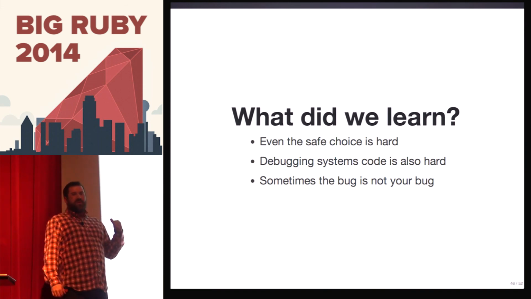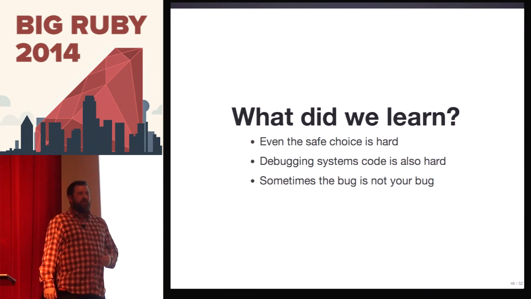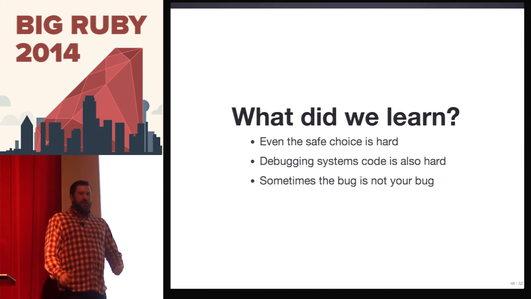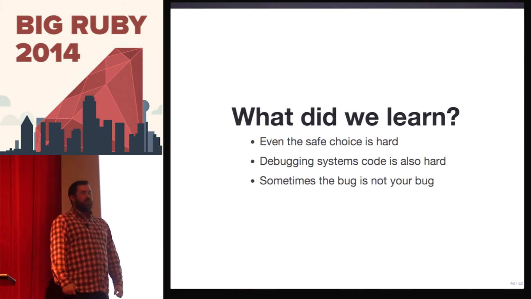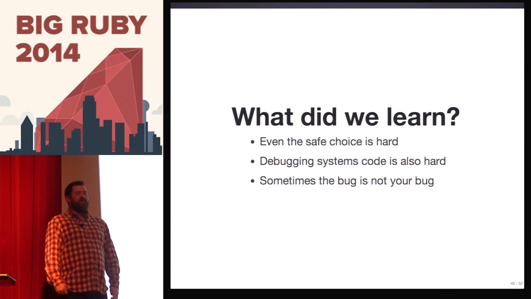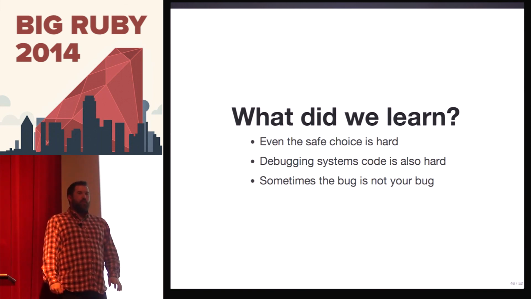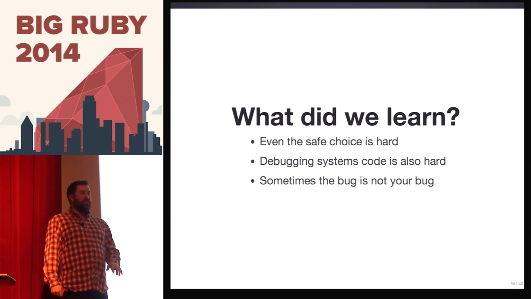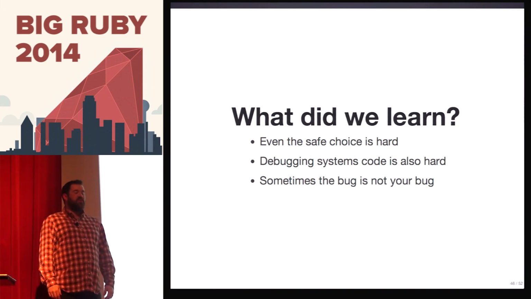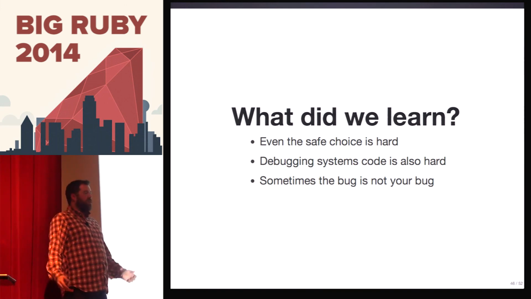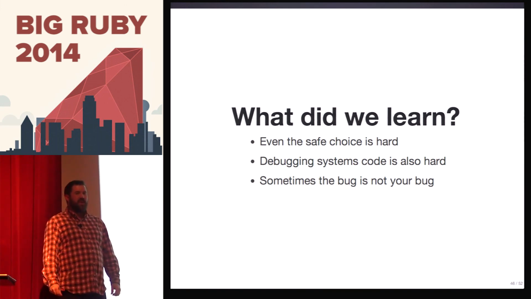Also, debugging Ruby systems code is hard. We don't have good tooling for it. I recommend reading up on GDB and actually learning how to poke around a running Ruby process that way. There's an amazing amount of things you can learn from that. And Ruby actually internally provides some tools when it's running under GDB that will let you do things like run Ruby code from GDB and see results. We didn't know any of that before we started this, and that was some really helpful stuff.